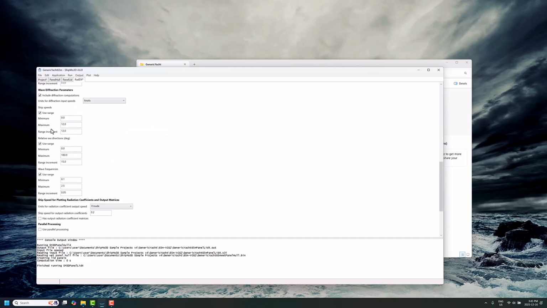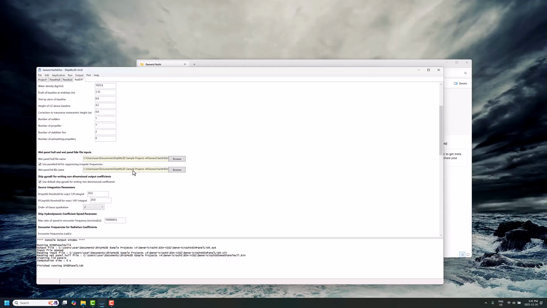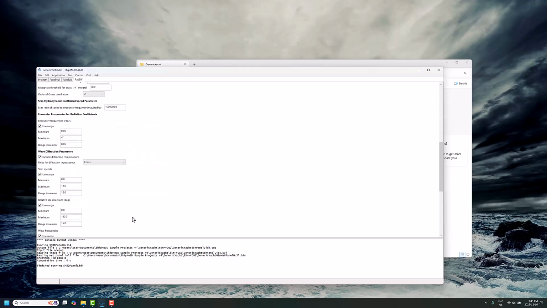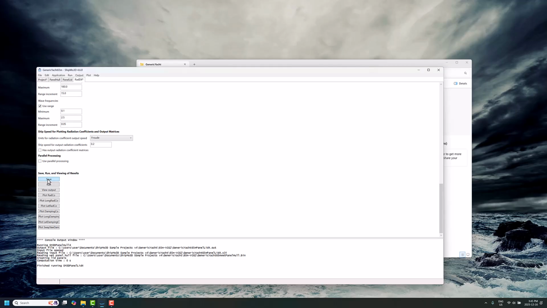You can always run more of these than you really need, like more frequency ranges, more speeds. It's going to take longer to calculate all that stuff in the first place, but later on you don't need to recalculate it, so that's kind of good. If you do change the fundamental parameters, VCG or draft and midships, it does mean you have to recalculate all these values. Anyway, I'm gonna pause it here.